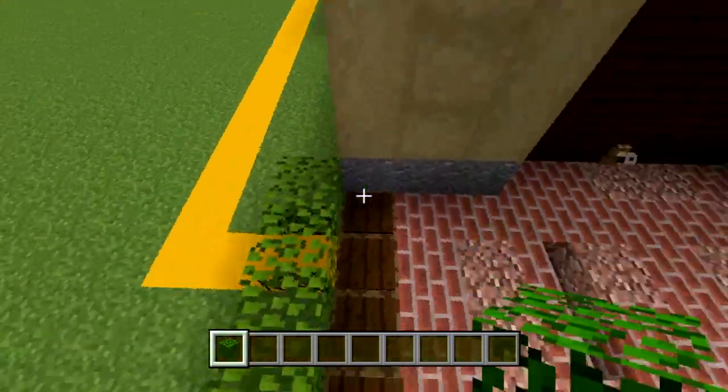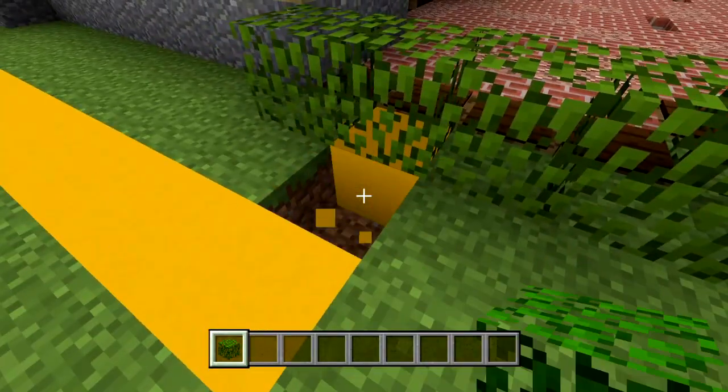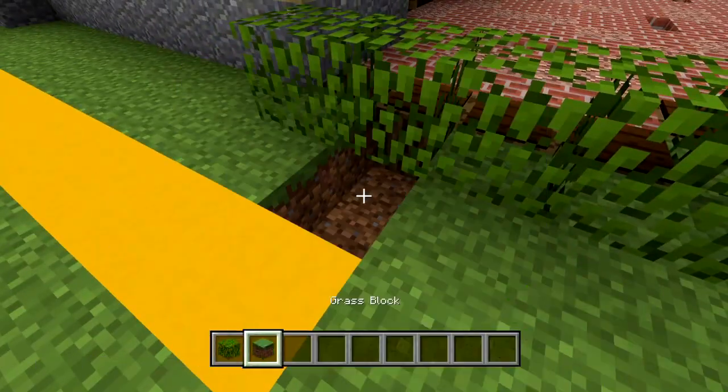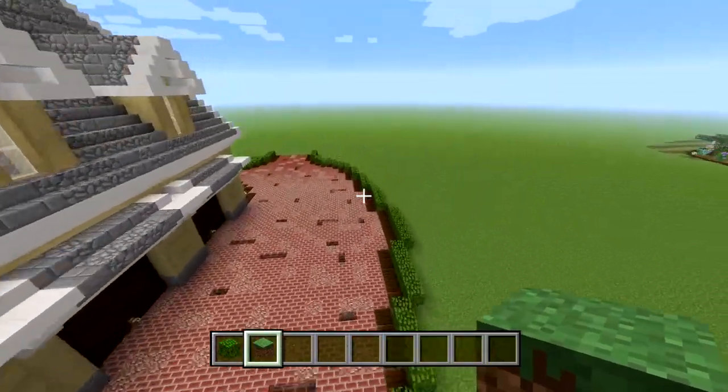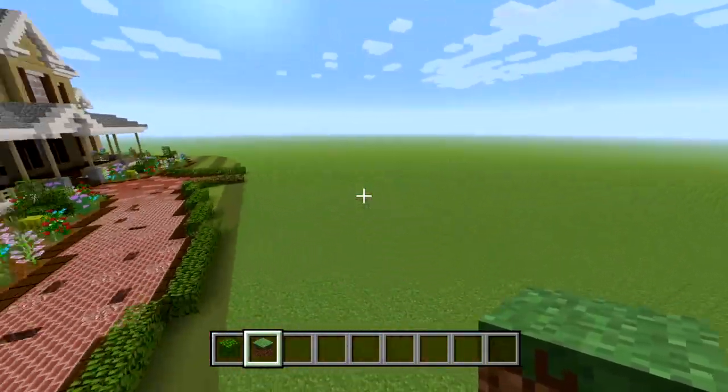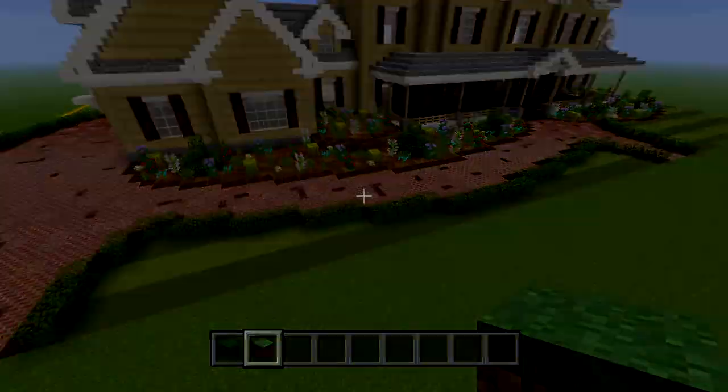And there we go. So I'm just going to stop it there. Let me actually get rid of these blocks. Okay. So there we go. Now the front side of the house is done. I just wrapped around some oak leaves.